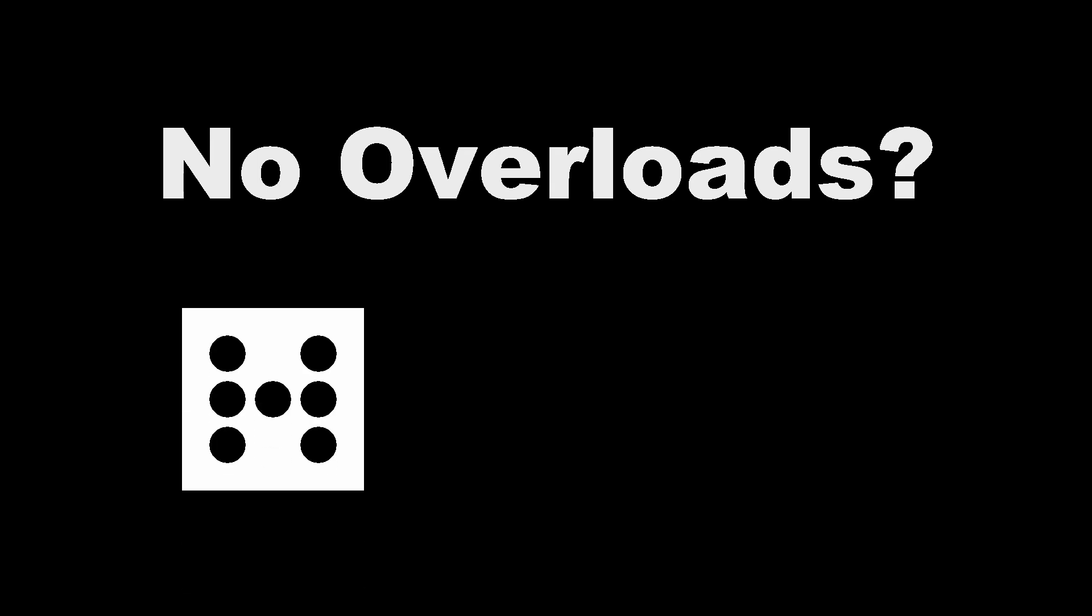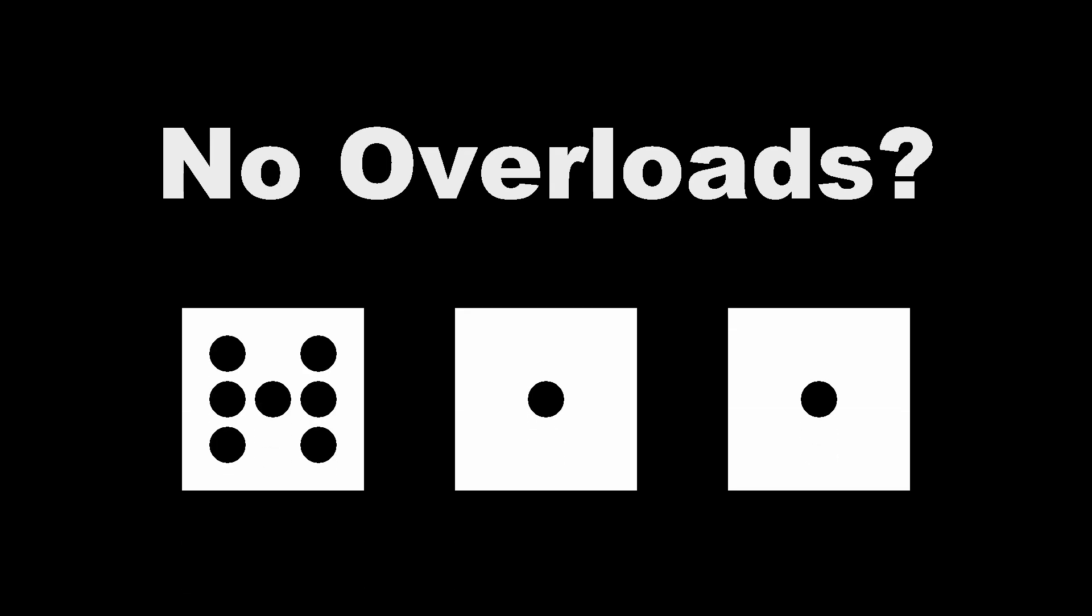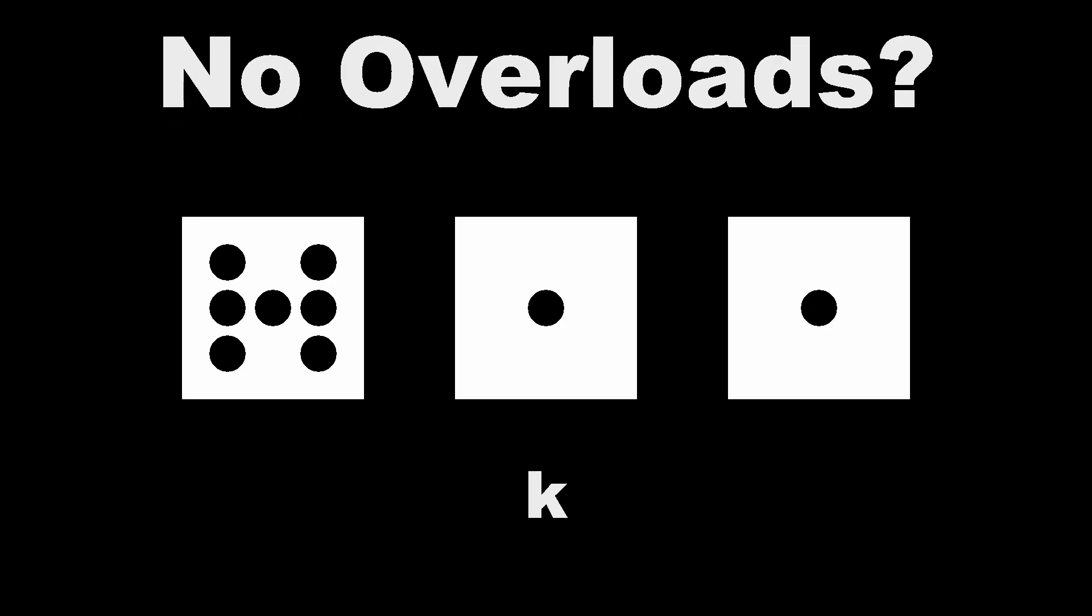Under what specific conditions can we avoid accounting for overloads? With our equation so far, the smallest sum possible for a given number of dice, where at least one is overloaded, will involve a 7 on our first die and a 1 on each of the others. For any number less than our smallest overload, there won't be any possible overloads, and so we won't need to account for them. This means that for a number of dice k, the first number for which we need to account for overloads is 7 plus k minus 1, the 7 representing our 1 overloaded die, and the k minus 1 representing the value of 1 on the rest of our dice. And, of course, we'll simplify it to k plus 6.